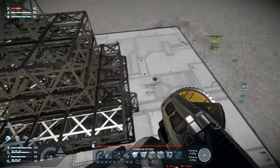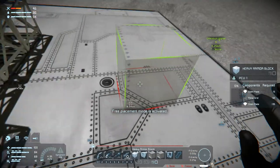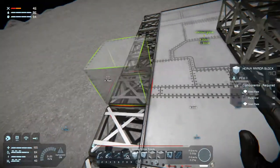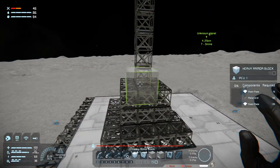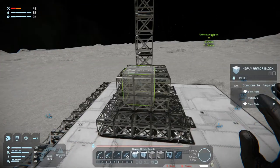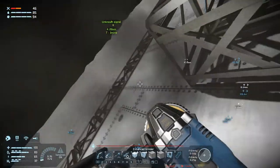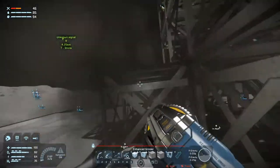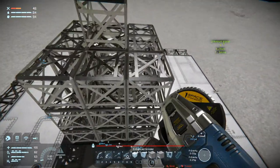But this is not central, is it? 5, 1, 2, 3, 4, 5. 1, 2, 3. What the frick? It needs to be moved over one. Damn it. Fine, we'll move it over one.